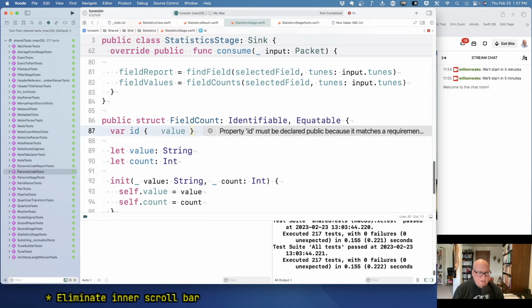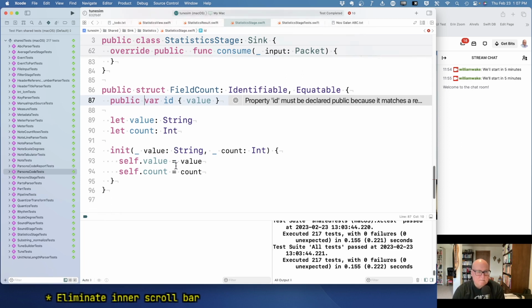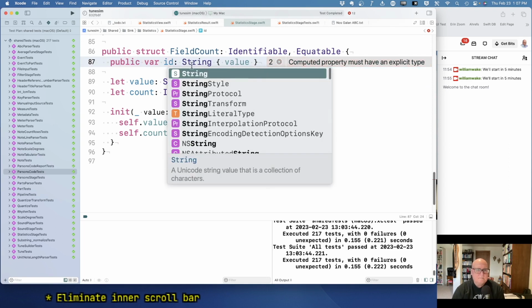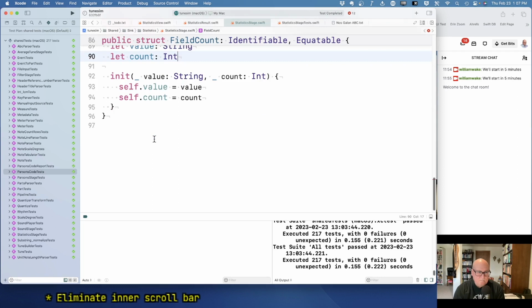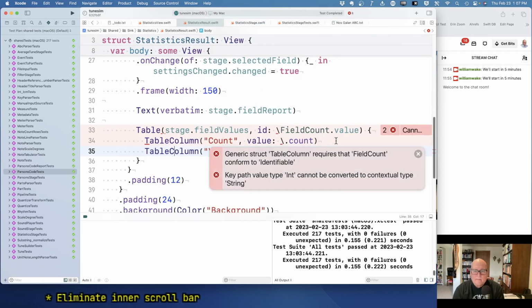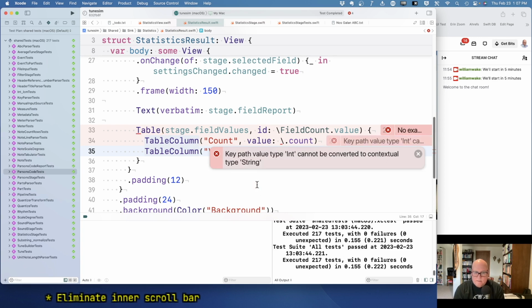Well, that could be a one-line, can't it? Public. Field count.